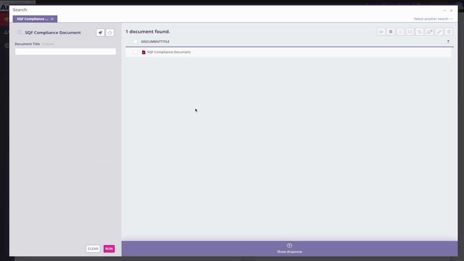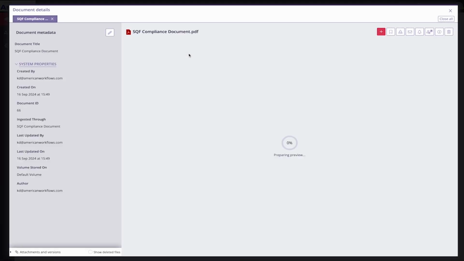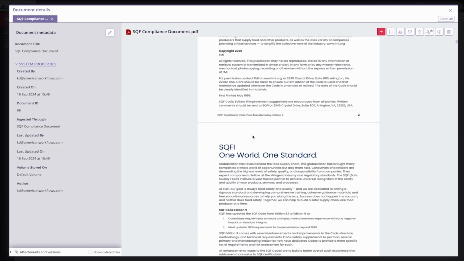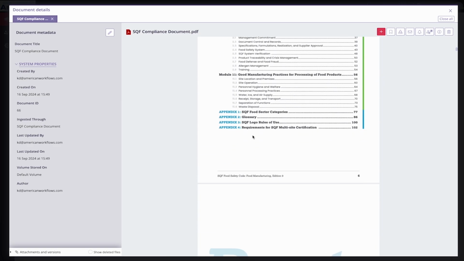Right? Once you click on it, as you can see, we uploaded one document. We have this document called escape compliance document. So when you click on it, we can go into more detail. And we can also see the document on the right side after it's downloading. It's almost, here we go. So as you can see on the right, we can see the whole document in PDF form. Scroll down a little bit.